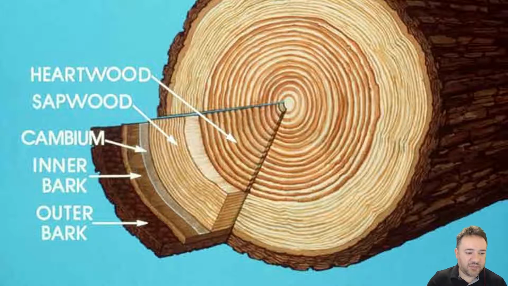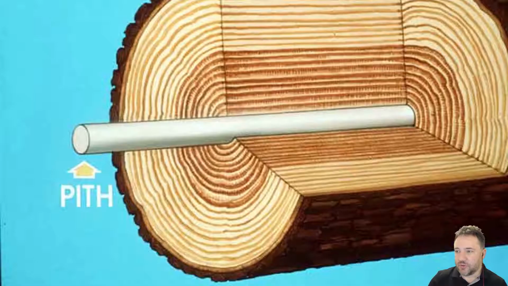where any kind of material damage to the tree can slough off parts of the bark, but it's still protecting the inside. So the cambium is where the growth happens, and that's why you get those rings, because every year the cambium induces growth. The pith is the very center part of the tree, and this is the part of the tree that's responsible for the vertical growth.